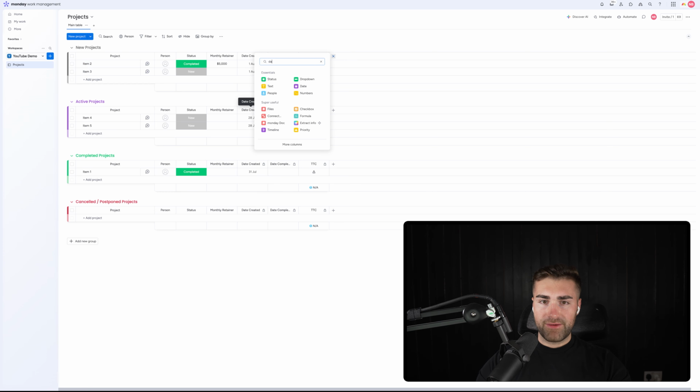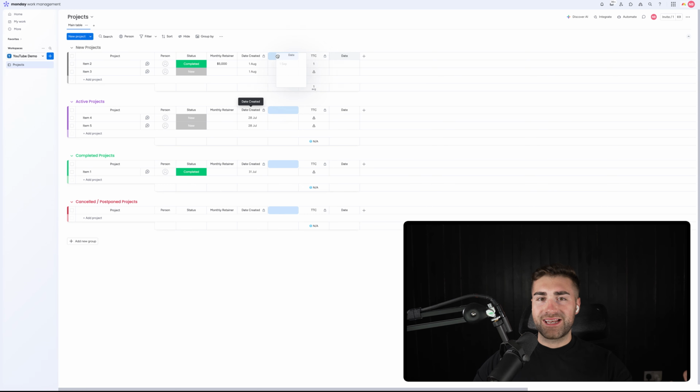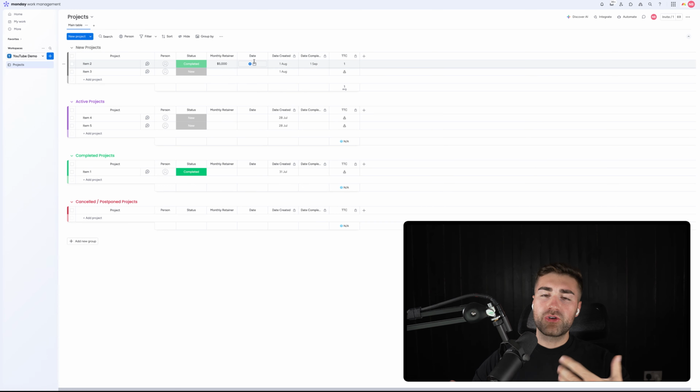The other stuff that you probably want to do, well, this is quite important for your retainer, is you'd want to have a start date. So a created date and a start date might be slightly different. You could potentially go off the date created. So you say every month or every week after the date created, then create these tasks on this board and connect those tasks to the projects board. So that's option number 1.